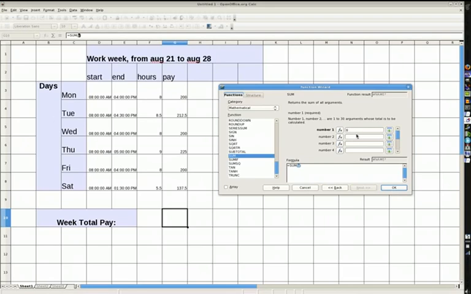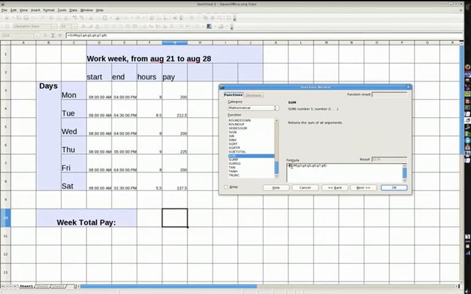So you'll put G3, G4, G5, G6, G7, and G8.